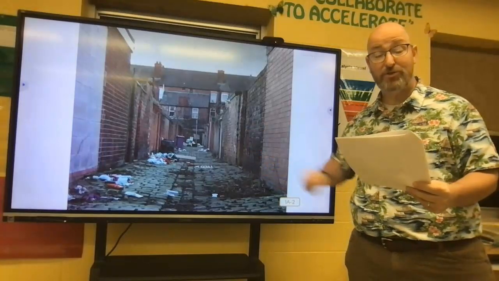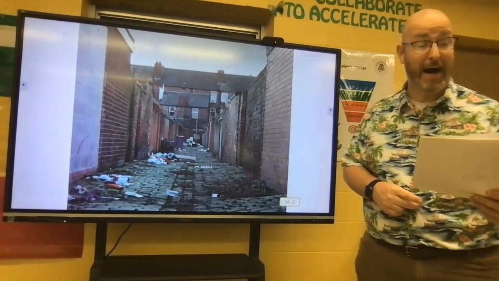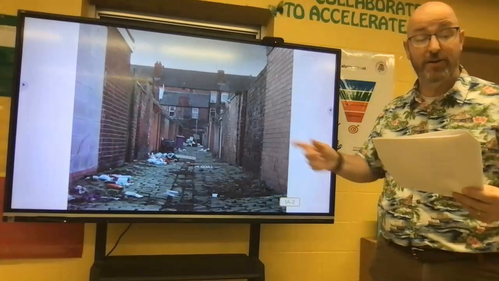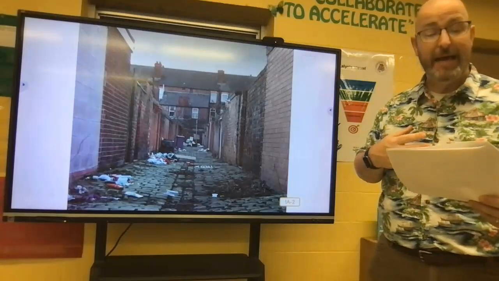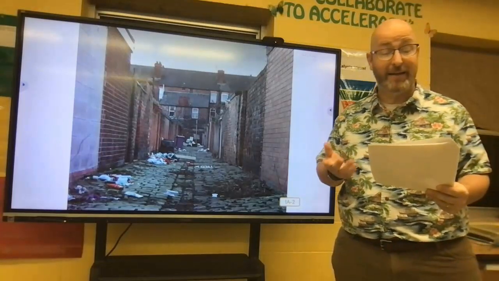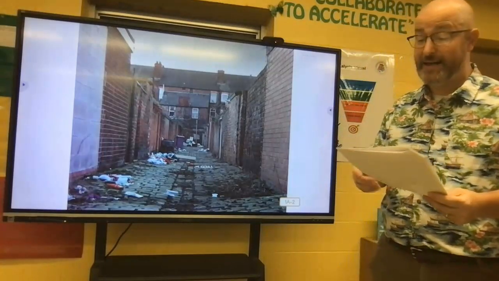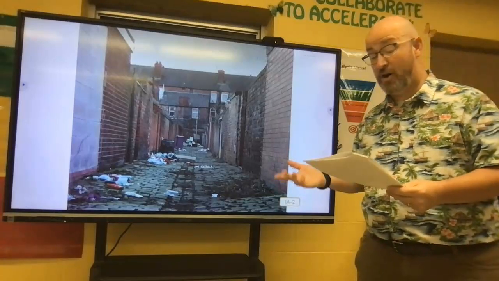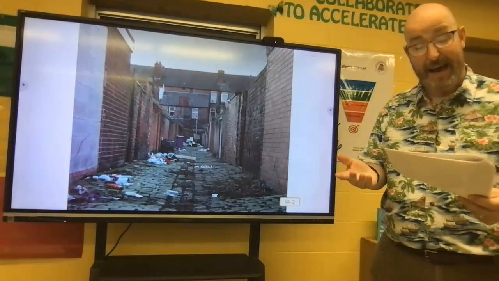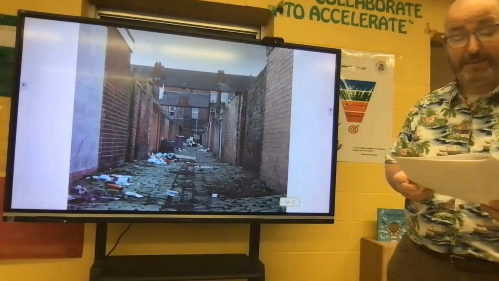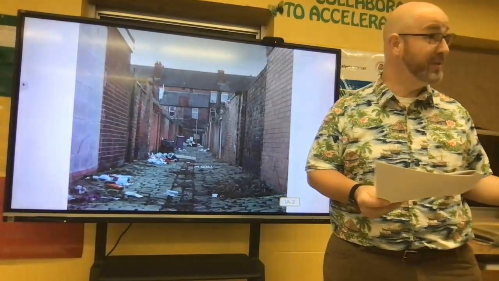My food comes from these trash cans and the litter on the street. My water comes from the gutters, drains, and pipes, and my family and I have a shelter down under some steps nearby. All of these things make up my habitat. A habitat is a place where an animal or plant lives that has food, water, and shelter. It's true that my home, the alleyway, is not considered a natural habitat like a forest or a pond, but with so many humans using up so much of the Earth's natural resources, some animals have been forced to survive in human-made habitats. What are 3 things animals need to survive? Who can tell me?